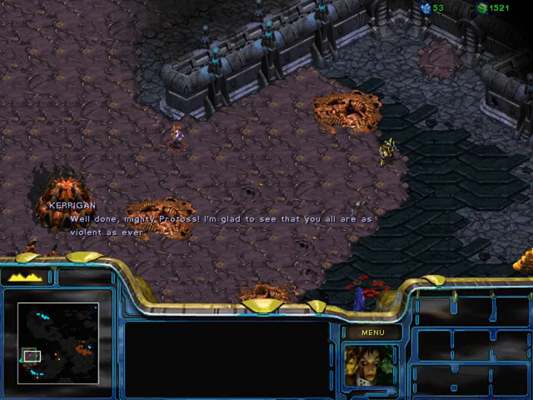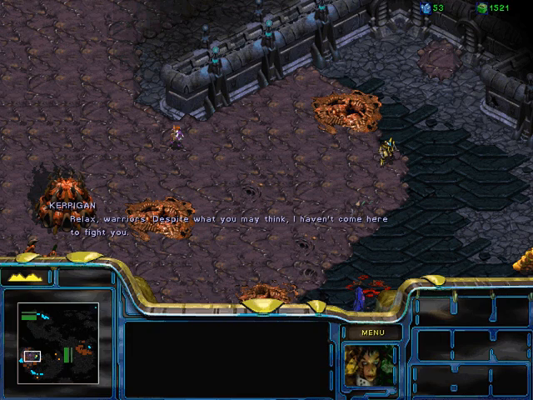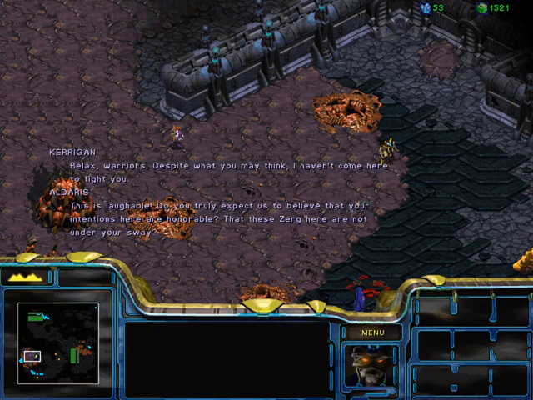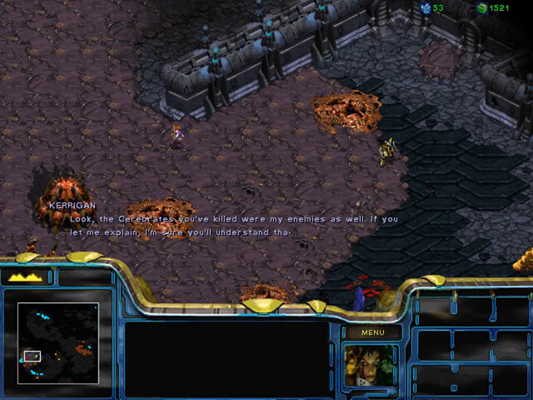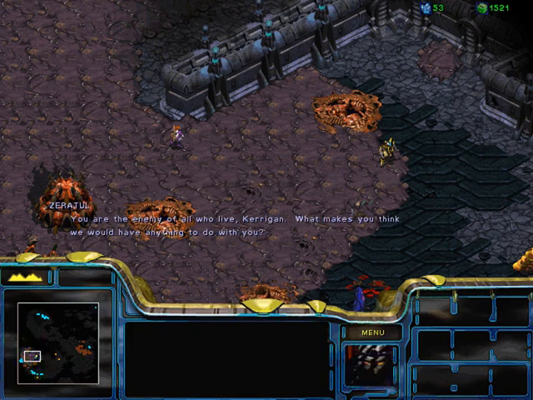Well done, mighty Protoss. I'm glad to see that you all are as violent as ever. Kerrigan, what mockery is this? Relax, warriors. Despite what you may think, I haven't come here to fight you. This is laughable. Do you truly expect us to believe that your intentions here are honorable? That these Zerg here are not under your sway? Look, the Cerberus you've killed were my enemies as well. If you let me explain, I'm sure you'll understand that- You are the enemy of all who live, Kerrigan.